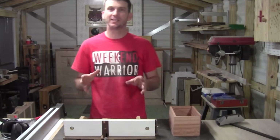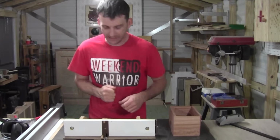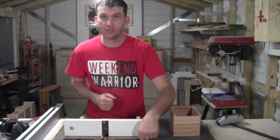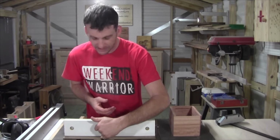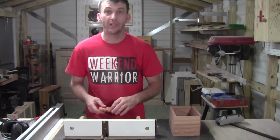Alright, well that concludes the setup. We've got our 3/8 of an inch dado stack in the table saw, and our blade height is set. Make sure when you're setting that blade height that you account for the base of your jig. We've got our proper key in there, 3/8 of an inch, and the spacing between the key and the blade are set at 3/8 of an inch. So we're ready to go to cut our 3/8 of an inch fingers.